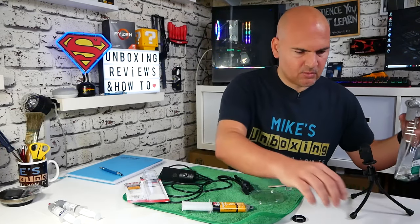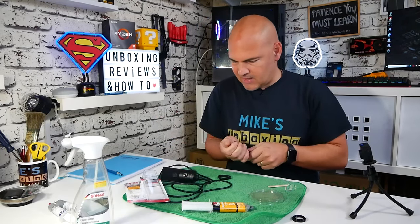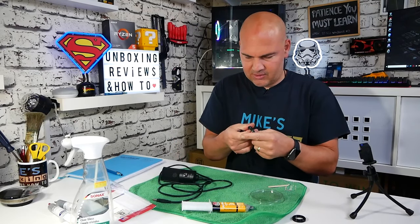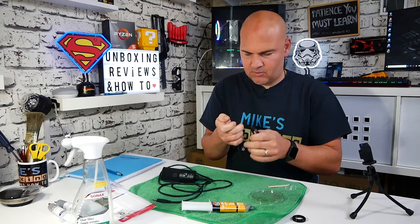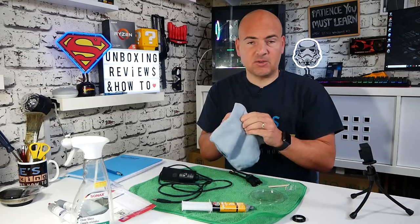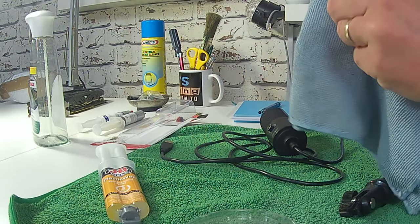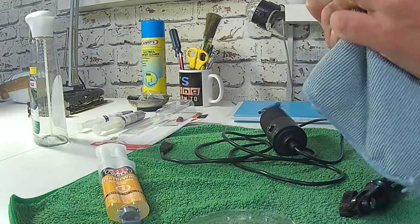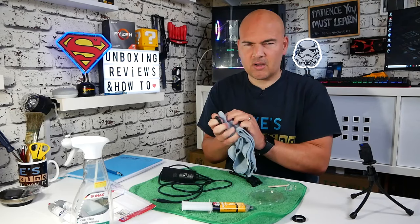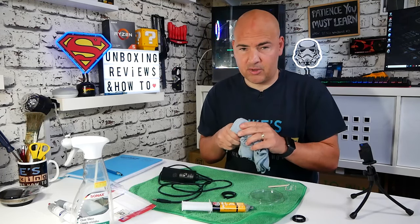Let's clean these areas up — I'm going to give that a tiny little spritz. That was a slightly bigger spritz than intended. I'll just rub that over to the other side as well, just to make sure it's clean and degreased as much as possible. Just with a microfiber, going to absorb any additional moisture on there. Now, it says to roughen up the surfaces, and the surfaces are actually pretty rough already. So I'm going to kind of wing it a little bit and see if it's okay like that — we can always repeat this process if need be.